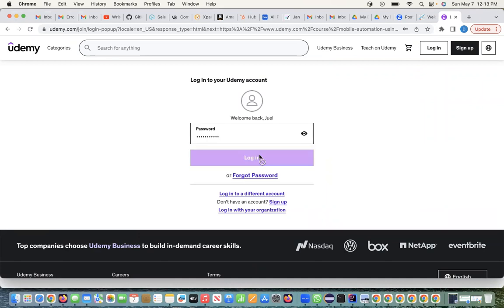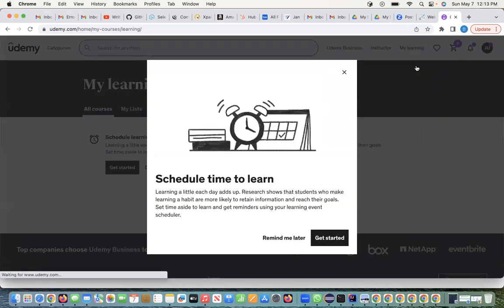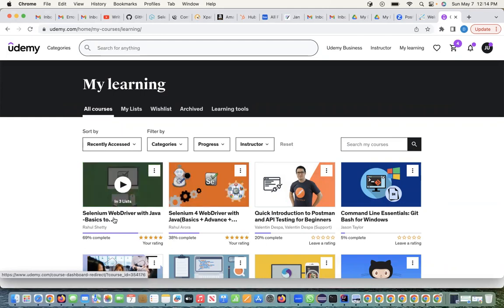Just use one of them, either of 2 courses from 2 different instructors. One instructor is Rahul Shetty, one instructor is Rahul Arora. I don't want you to follow both of them. It's a long course, several hours, so start using one of them, either Rahul Arora or Rahul Shetty.